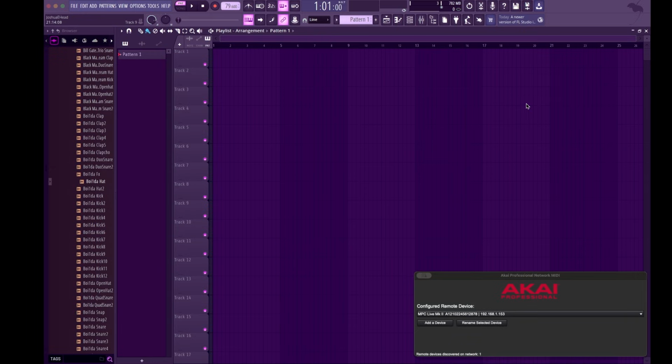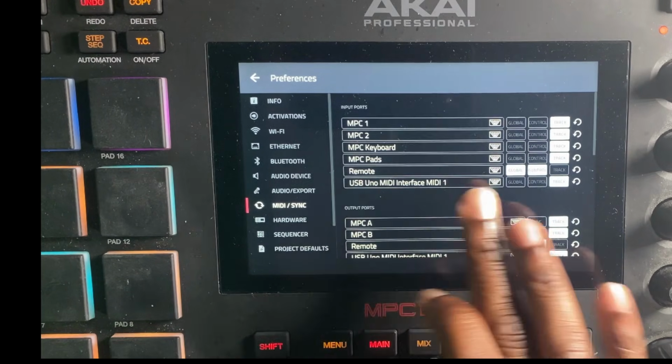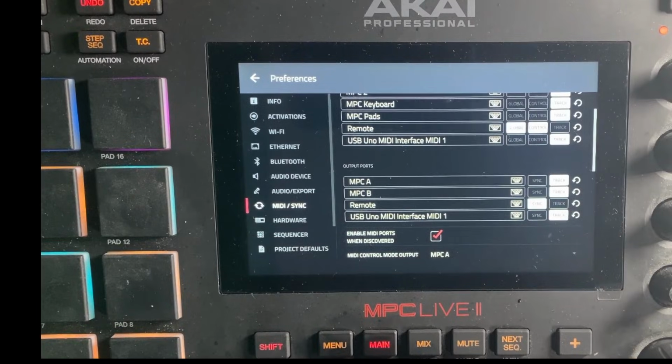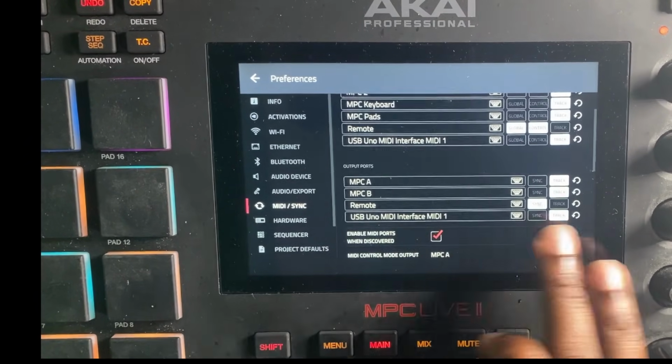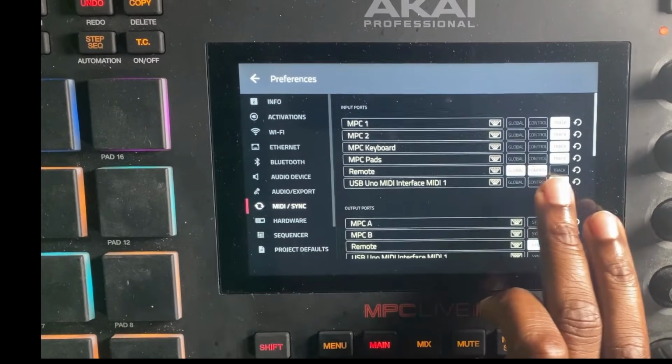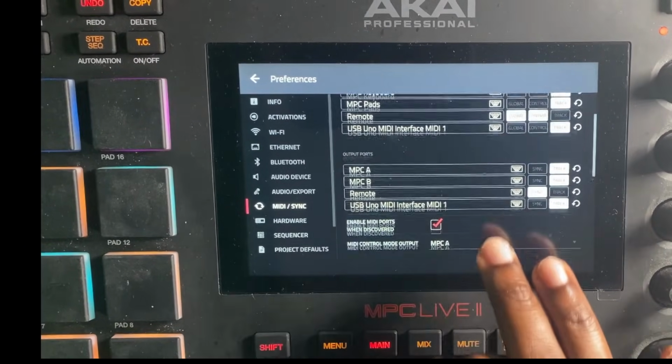Now with the MIDI, since it's using Ethernet, it's identified from within the MPC. You will find the remote, which is connected to that Ethernet, as you can see here. If you notice the settings, all I have synced is the remote. As far as the inputs, it's just the global and control.